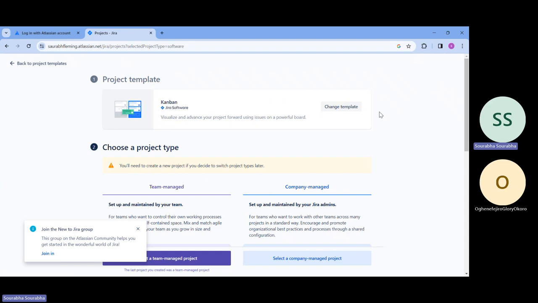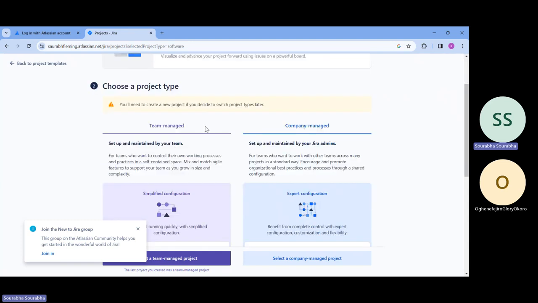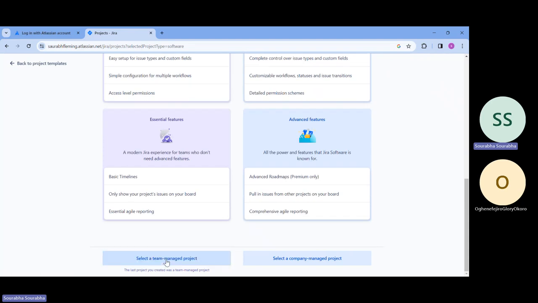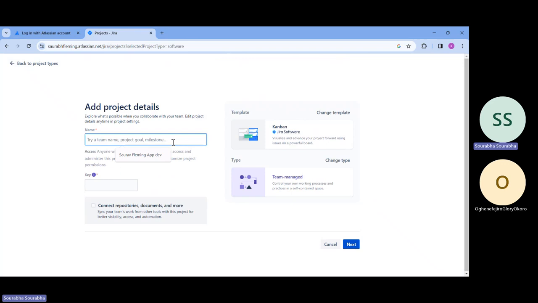Now, see what type of project we need, company managed or team managed. Since we are creating it for the first time and we are using it for our teams, I will say that it should be team managed. So I go here, I select team managed. Now, whatever name you want to write, say I will write Fleming project MGMT 2023.